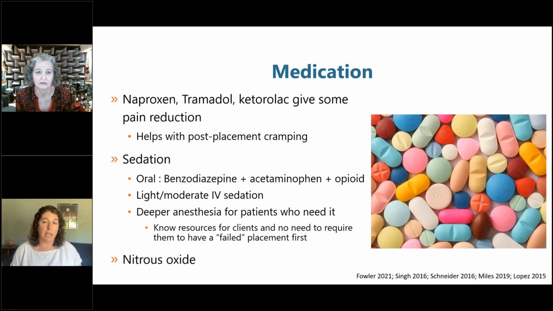That is one thing that definitely came up at the conference when we were talking about this: providers are feeling empowered to refer out more when appropriate, so that people are getting the pain management they feel they need for this procedure. I just really want to highlight that. But let's say you are working in rural California and someone just drove 3 hours to see you and they would really like some numbing medicine, and you have not yet been trained to do a paracervical or intracervical block, but you do have topical. I would absolutely offer that.